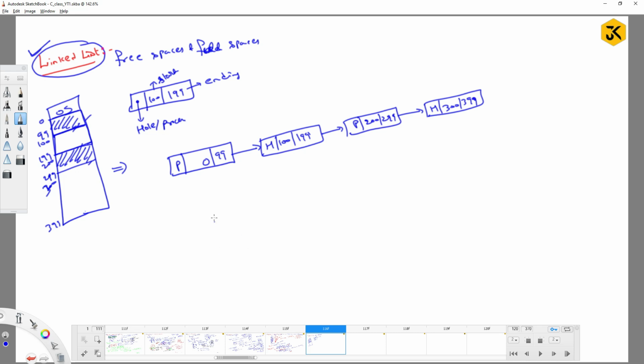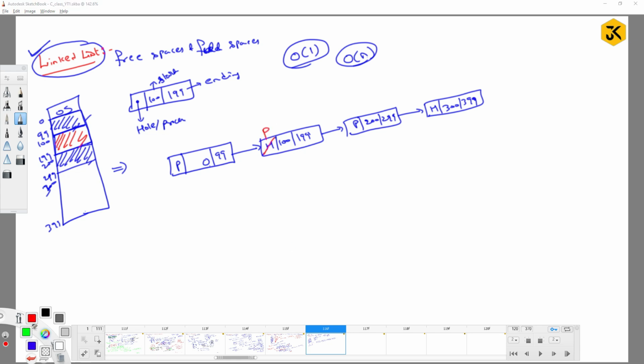If you want to insert something at the first location, basically you know that the time complexity will be big O of 1, and if you want to check with the last one, the time complexity will be big O of n, right? But here, try to observe, if you want to make continuous allocations, if some process is allocated here, then you can simply replace the hole with the process.